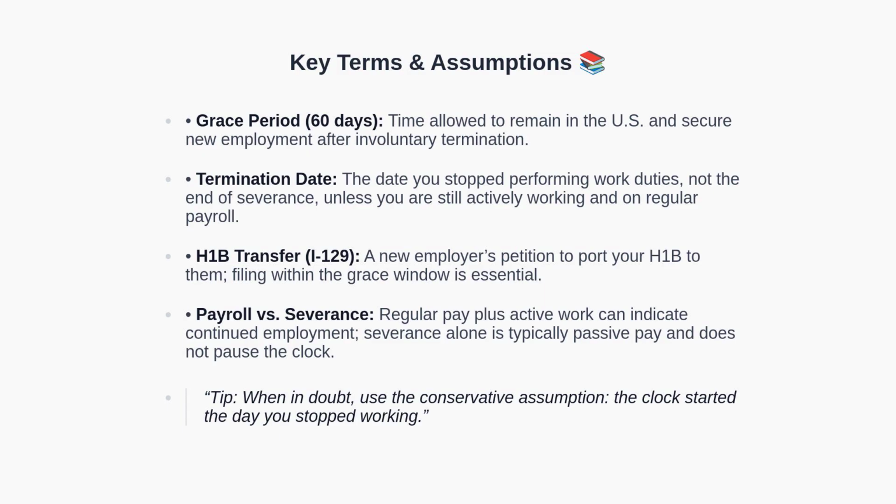Let's define key terms. The 60-day grace period begins after an involuntary termination. The crucial date is when you stopped performing work duties, which may be earlier than your severance end date. An H1B transfer, filed on Form I-129 by your new employer, must be filed within that 60-day window.